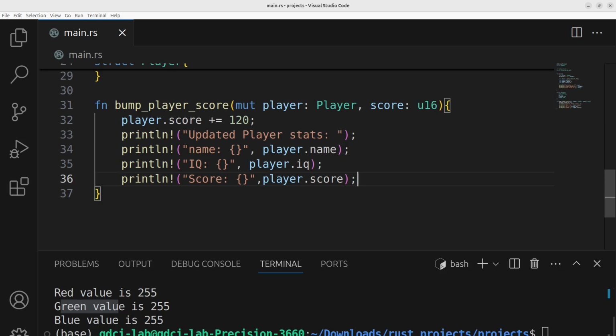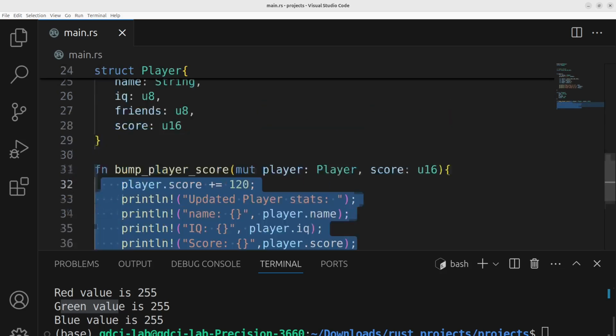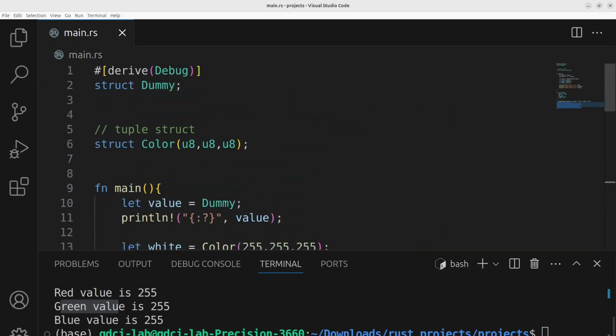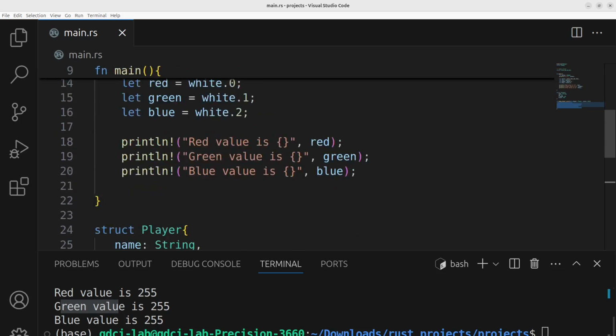So we want to use this function, and in order to use it, let's go to the main function, and declare some things that might be used.